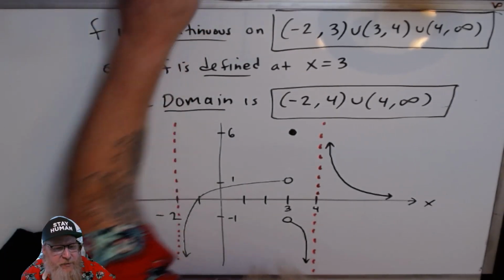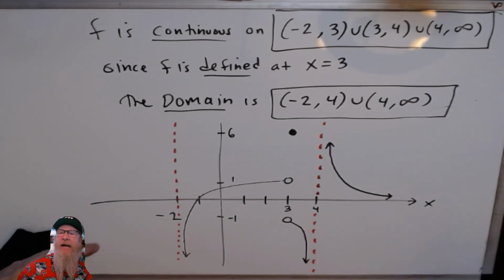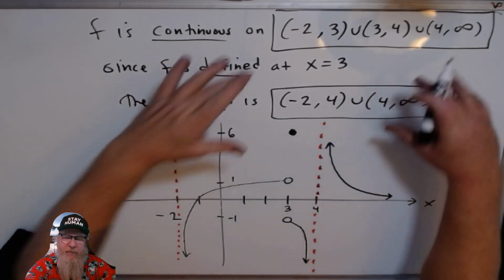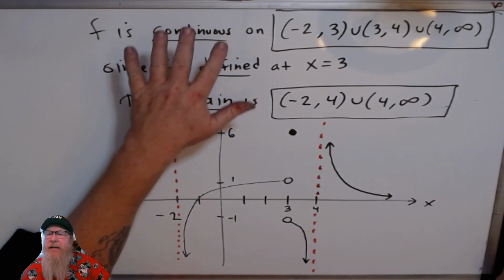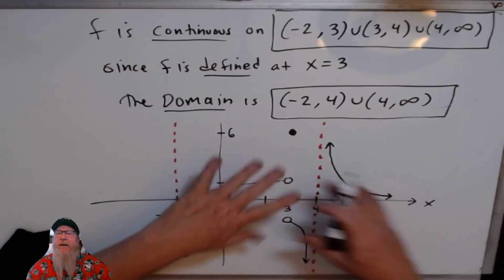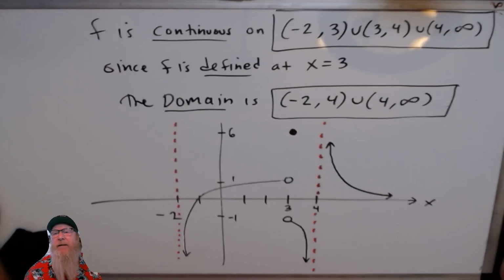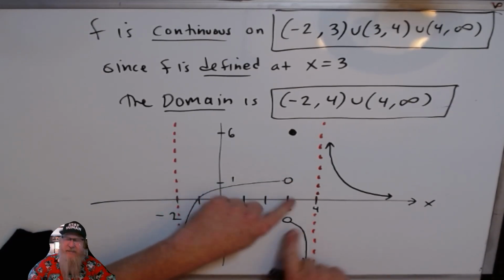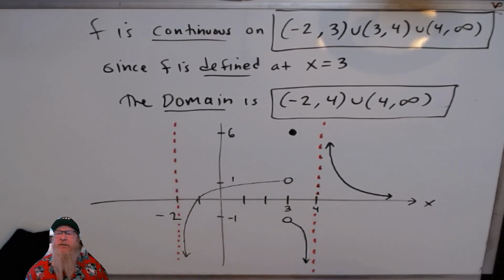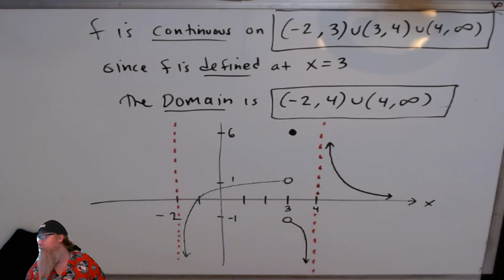So the point of this exercise was that not every question has an immediate answer. You sometimes have to dig a little deeper. And then when you put together the two answers, they don't always agree with each other. So continuity and domain in a piecewise function can be all over the place, right? They can have lots of different results. It really depends on everything we've done in chapter 1. Most importantly, the limit and what the value of the limit is.